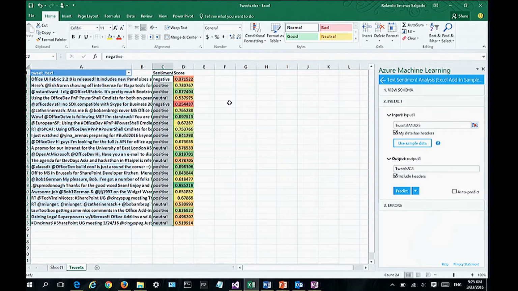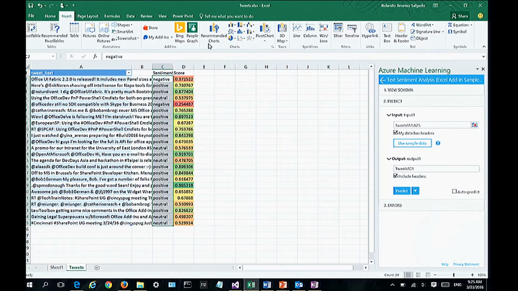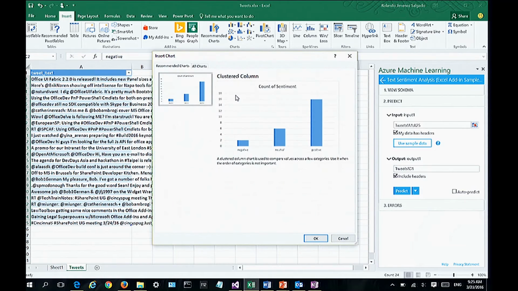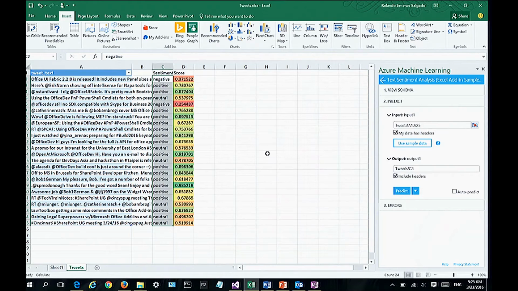Now, Excel doesn't really provide a great way to visualize a column of data like that, or at least there's not a lot of variety. If I come to the insert charts and ask what chart it recommends for that data, because it's just a set of values that repeat themselves, there's not a lot of options. What if I wanted to visualize this data in a more interesting way? This is, again, where add-ins can help me.